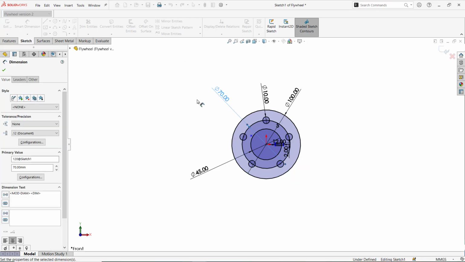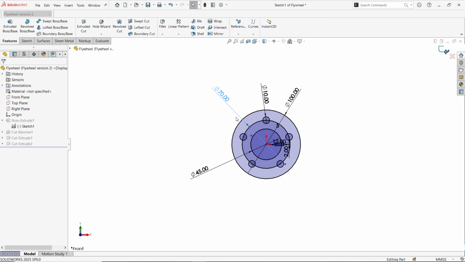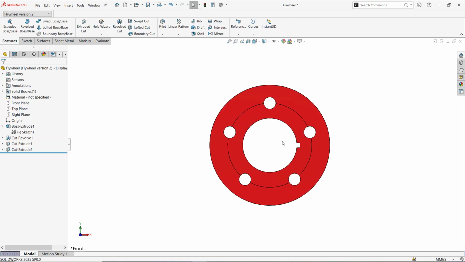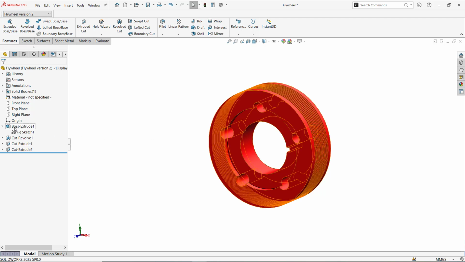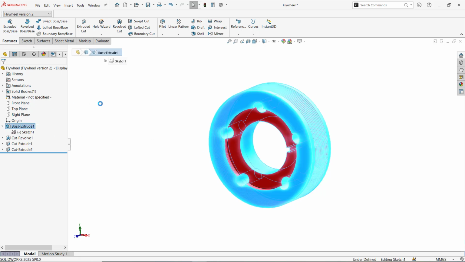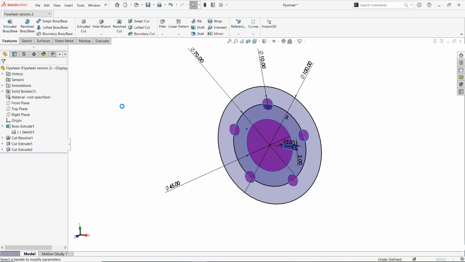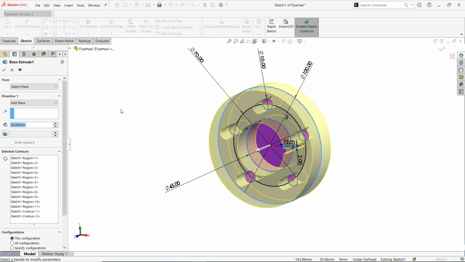Now, as we know that our sketch is associated with the extrusion, so we need to modify the configuration type in the extrude feature also. Click on Edit feature and then make sure that this configuration radio button is selected.